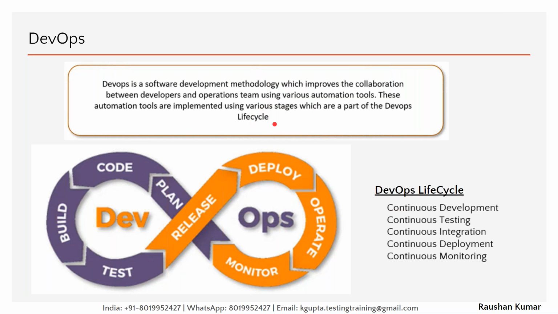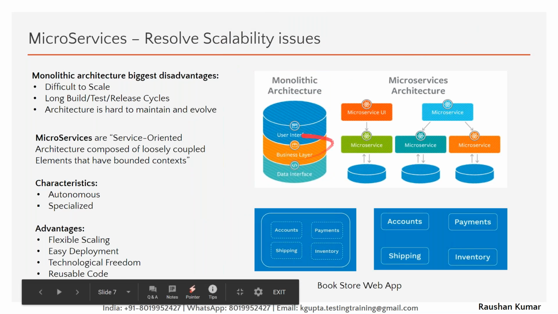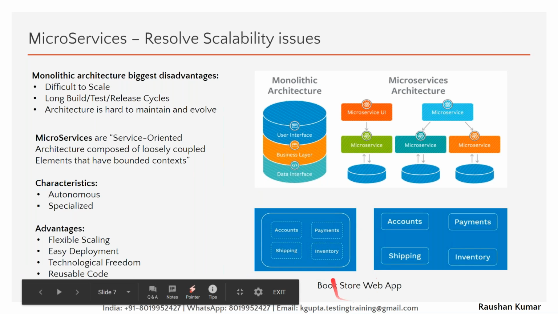Okay, we will go over it in detail in our regular sessions. I'm just going brief here. Okay, so let's talk about microservices, right? We have this monolithic way of development, where you can see my business logic. This is my business layer. I have taken the example of a bookstore app, where suppose I have these functionalities: accounts, shipping, payments, or inventory. I can have any other functionality as well. So this is the business layer I'm talking about here.